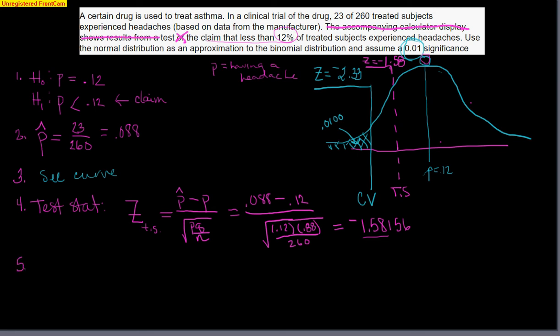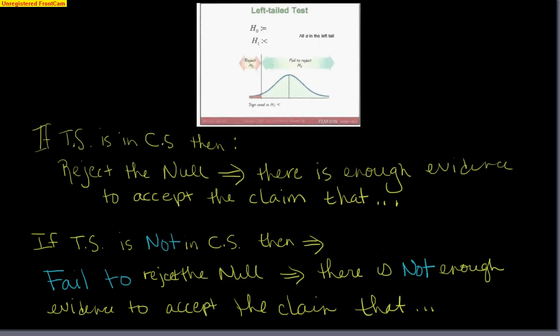What is that last step then? What do we do now? We're going to draw our conclusion. All right, that's what that's going to say. In the last step, we draw our conclusion. So what I'm going to do here now is go back to that spot where we had the, let's see, where did that, here it is. Okay, so this is on the last page of your table packet, and we're looking at a left tail test.